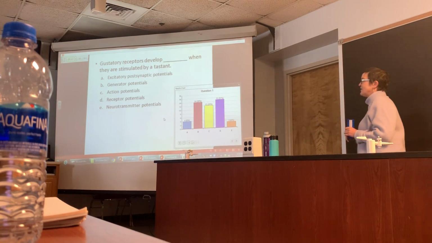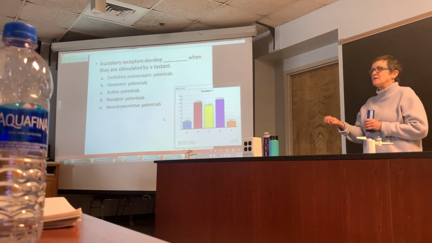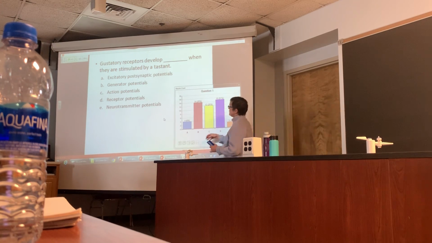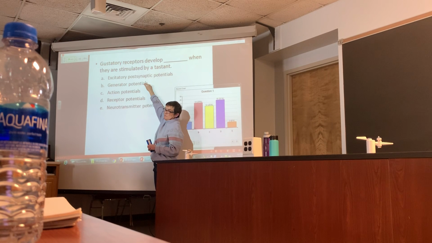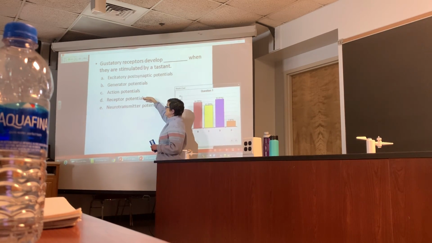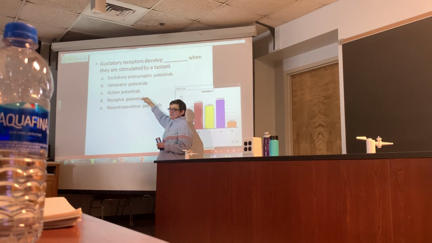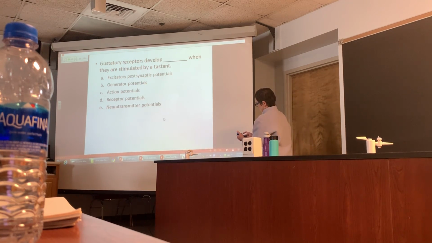Receptor potentials are those depolarizing graded potentials that are generated when you stimulate a cell with a stimulus, but it's got to be the receptor cell. So if it were a first order sensory neuron being stimulated, it would be a generator potential, which generates action potentials in the neuron. But these are receptor potentials, which would be D, and that is a depolarizing graded potential that stimulates the release of neurotransmitter, which in turn stimulates the first order sensory neuron. Okay, so here's the next one.